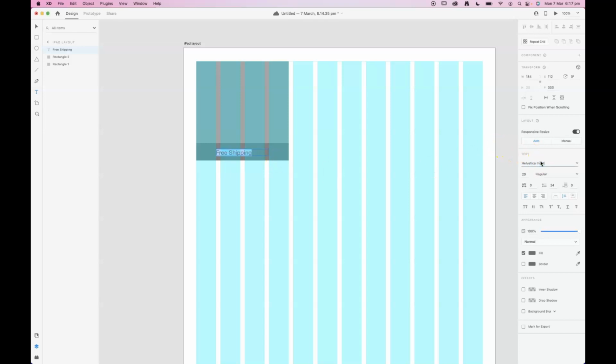We'll set our type, whatever we feel works with our design. I'm using Montserrat. Center that text. Make it all caps, and I might even thicken it out a bit and reverse it off that background color.